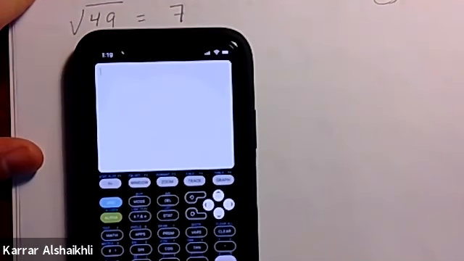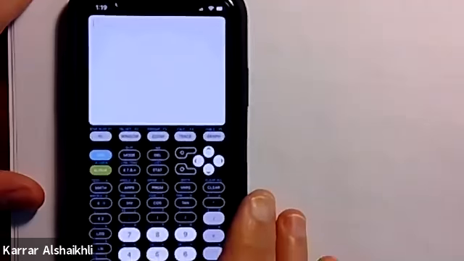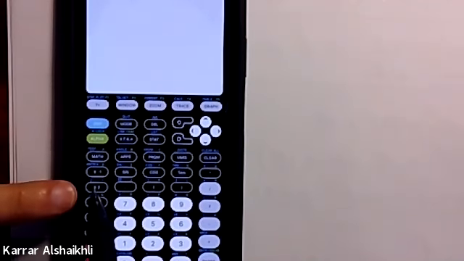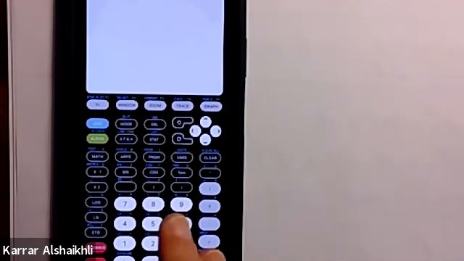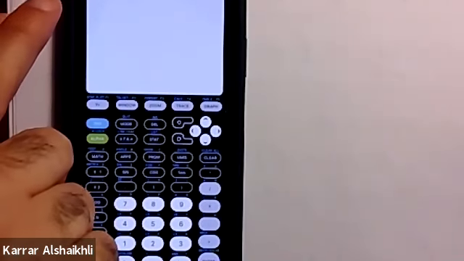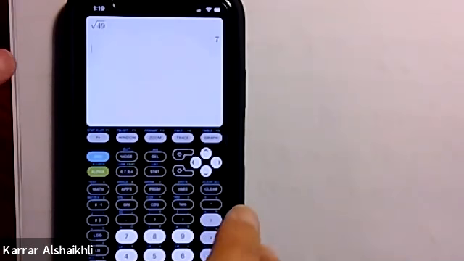If you remember yesterday, we did an example about how to find the root. You see there is an x squared here, but I need to use the small square root symbol. I'm going to show you this method to find the square root. Click the second button, then click the root, which is the square root of the number. Write down 49, and the result is going to be 7. This is the first way to find the root.